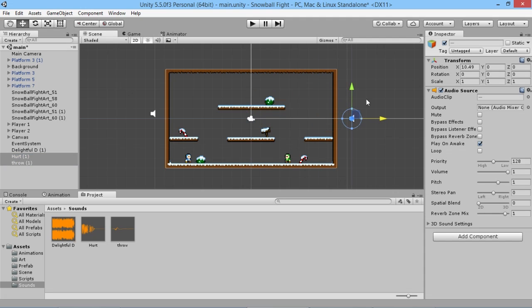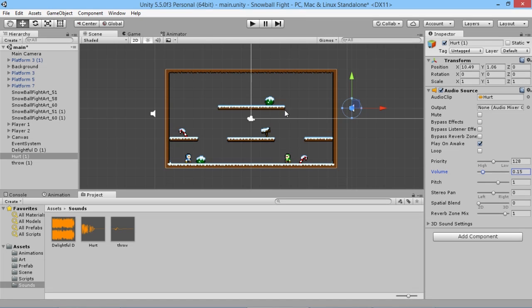I'm going to drag these off to the right here. Again, it doesn't make any difference to how the sound sounds to you, it's just a way of clearing up our scene as we go. For our heart sound effect, I also want to turn this one down nice and low. So we're going to set that to be 0.15 as well, because it's quite loud. Our throw sound effect is a very quiet sound file, so we're going to leave that at full volume.